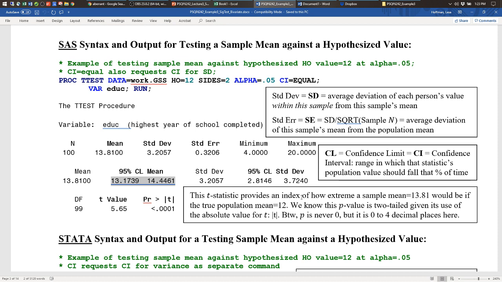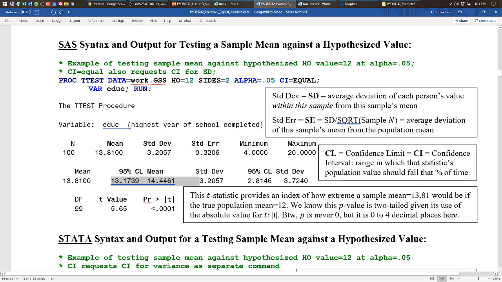So if I had a hypothesis, for instance, H0, what does that mean? Do you remember? Have we talked about that yet? Actually, I don't think we have. We'll get to it. It means null hypothesis. You've seen this before, right? That is, by the way, the letter O, not 0, I think. So if you type 0, it may yell at you. Just as an example, I put in a null hypothesis that the population mean should be 12 years of education. It turns out, according to this result, I am way off.